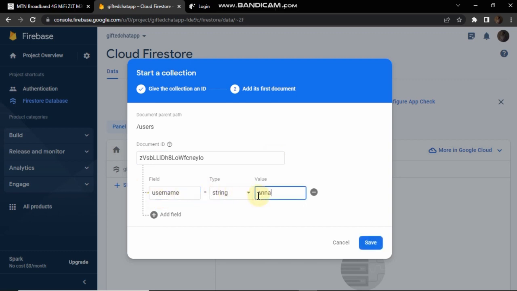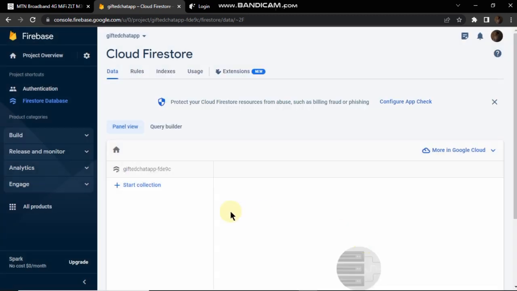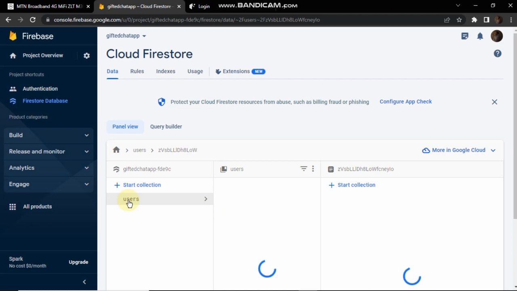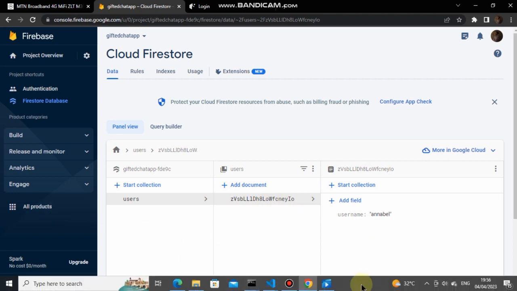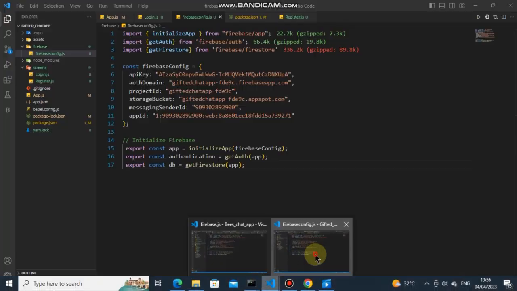Let's say Annabelle, which is a string. So let's just save it. So this is how the structure of our data is going to be: a collection with these documents and these fields. So this is an ID which Firebase created for us.